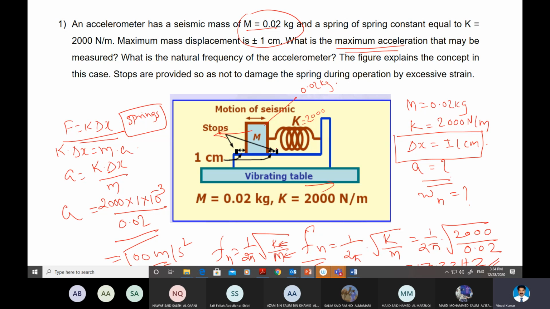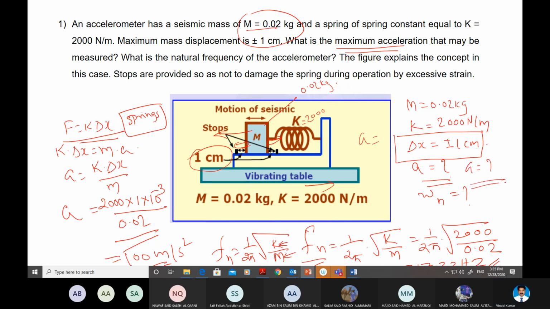We need to find the acceleration of a particular, for example, a vibration. So we fix a table to the body at which we need to find the vibration. As the body vibrates, the table also will vibrate. We connect a spring to the table, and the spring is attached with a mass of 0.02 kilogram. As the body vibrates, because of the mass attached, there will be a movement of the mass. This movement, we record it as 1 centimeter plus or minus 1. So up and fro movement. It moves in this direction and in this direction depending on the vibration. So the question is, what is the acceleration?